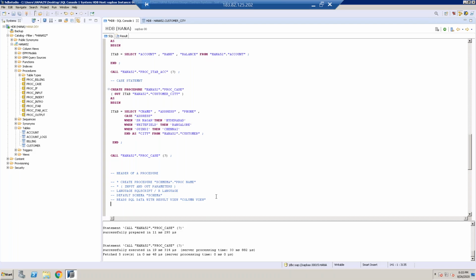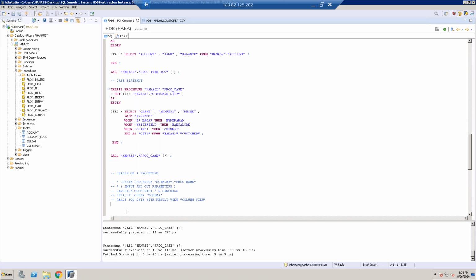Okay, so generally we call them stored procedures, right? What do you mean by stored procedure? If you're storing output in some object, then only our procedure is considered a stored procedure. So far, whatever I have written are not stored procedures, they're just procedures, because we see the output of a procedure whenever we call them.